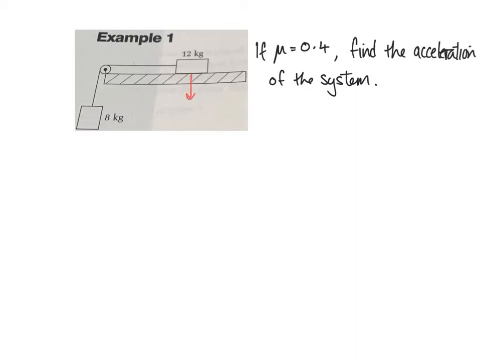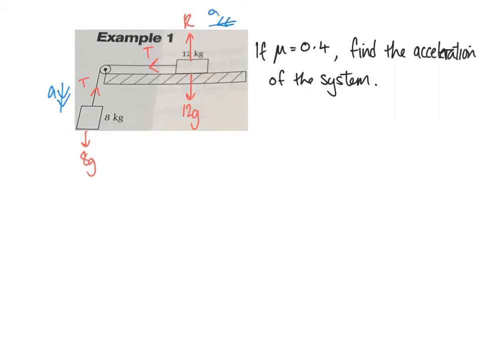And looking here, we can see that I have a weight of 12g acting down, and I'm going to have a normal reaction acting up. There's going to be a tension in the string acting away from that particle, and a tension in this string acting away from that one. And we have the weight of the 8 kilogram mass, that's 8g. But also then we have, because this is a rough surface, we have friction involved. And I can see that the acceleration is going to go in this direction here.